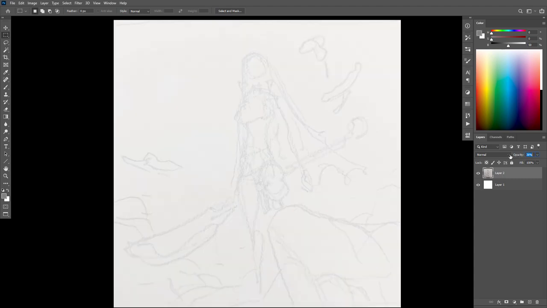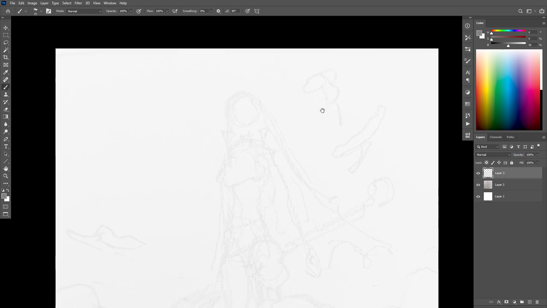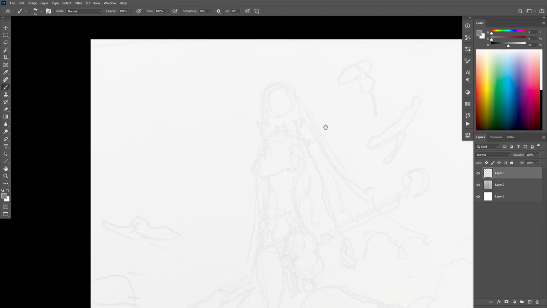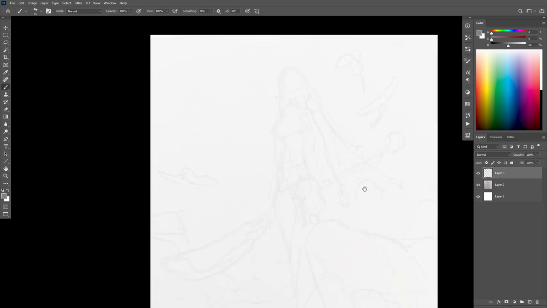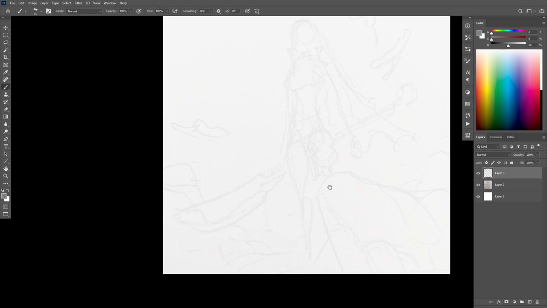I'm going to reduce the opacity of this thumbnail way down because I don't really need it to be anything in particular. I'm going to get a pencil, and this is just a chalk brush. This will be included in the line and color quick start guide as one of the brushes. This is one of the main brushes I use. And what I'm going to do is go through and see if I can construct a figure that matches roughly what I had in that little sketch.